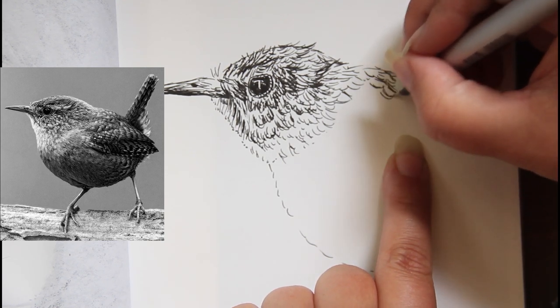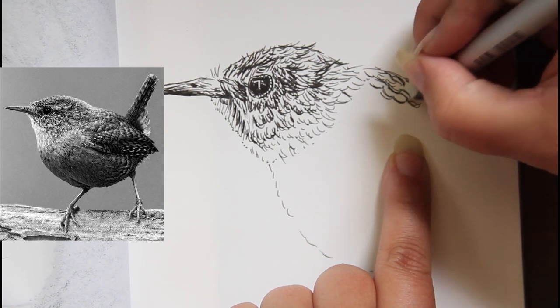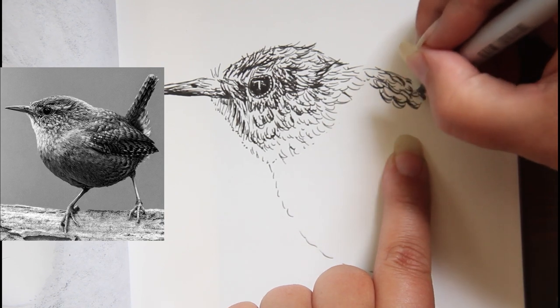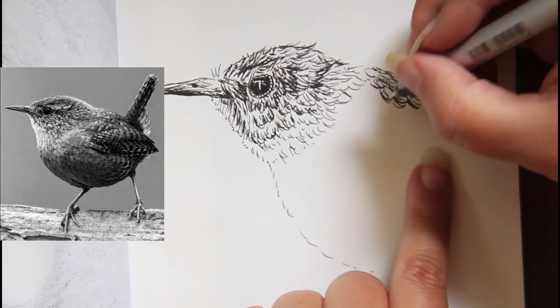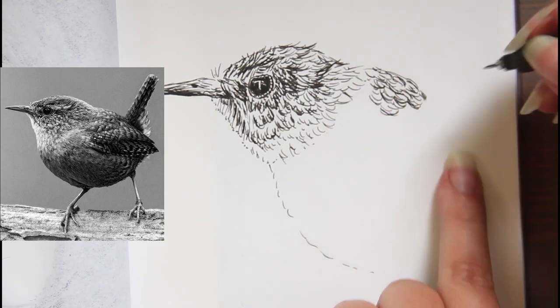Again, we kind of want some things to line up, some things not to line up, some to be bigger, some to be smaller, some clump lines to be a little thicker than others. That's what makes this realistic for birds. They are not perfectly uniform. They're just not going to be.